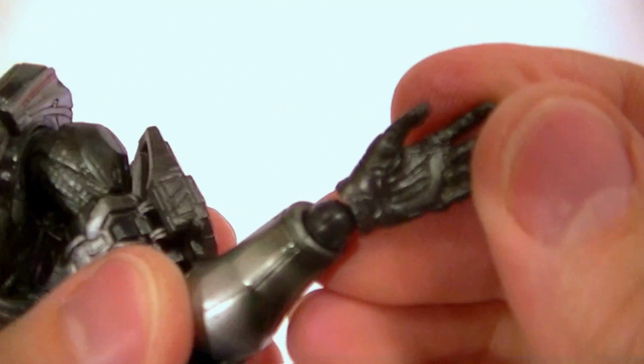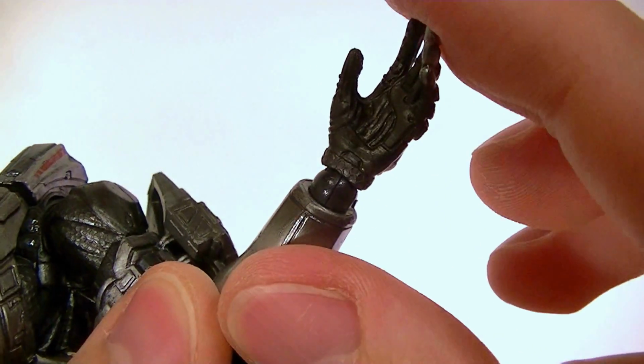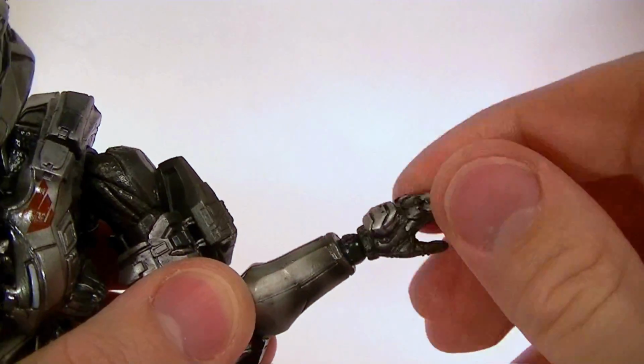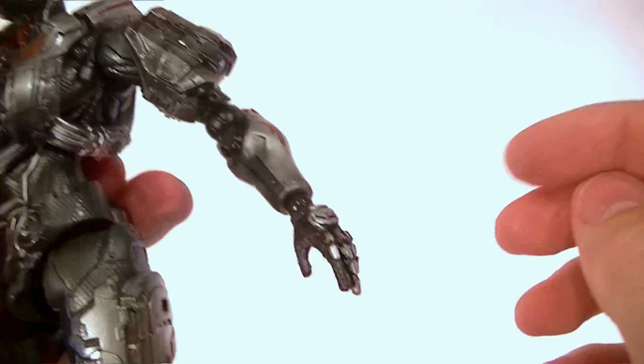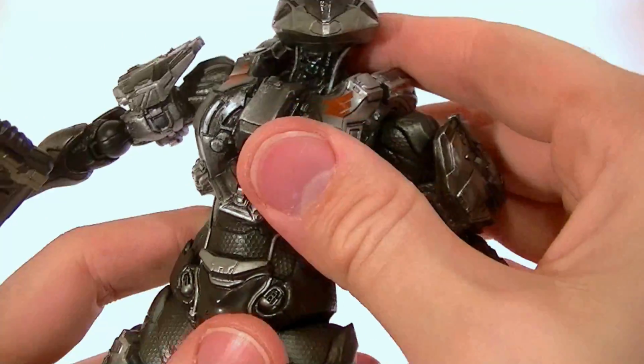These are much more fragile. As you can see, they're designed a little bit differently. They're just split in half. It's not the 3-part, it's just the 2-part. So be careful when swapping out the hands, but you shouldn't have too much trouble. That swivels also at the hand and at the forearm and is ratcheted, so plenty of articulation there.